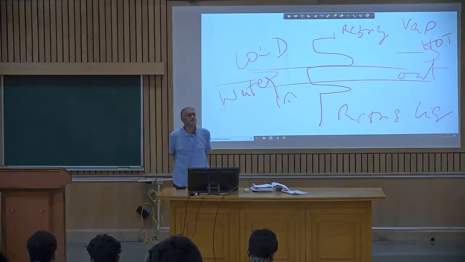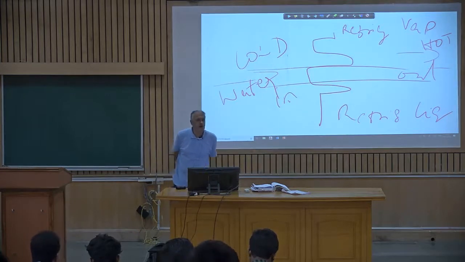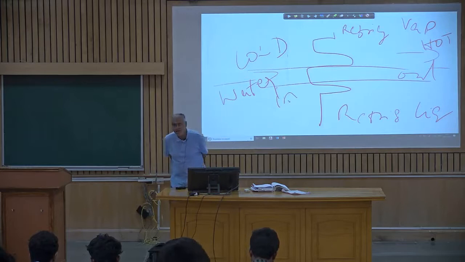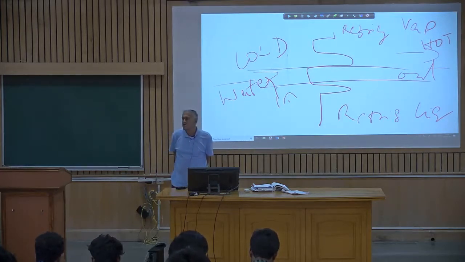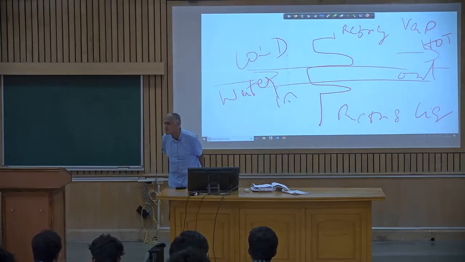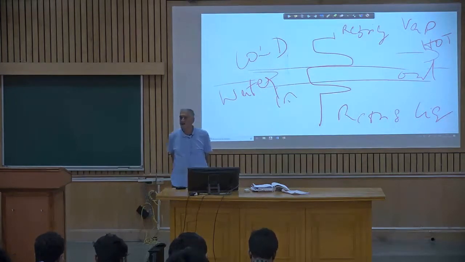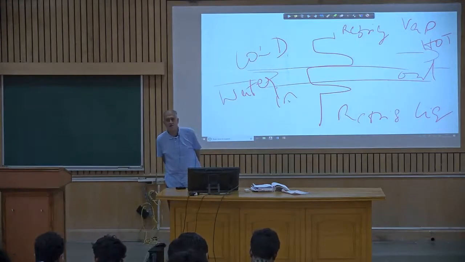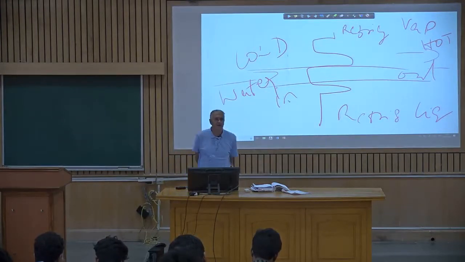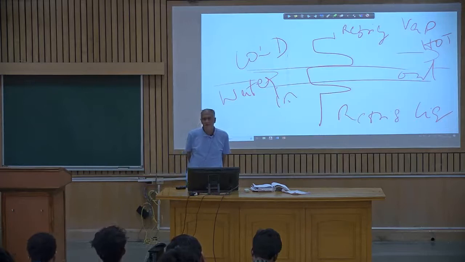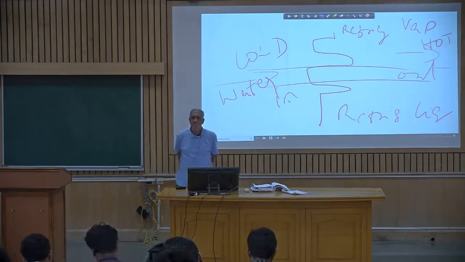That's the question. I've given you T refrigerant inlet, T refrigerant outlet, T water inlet, T water outlet. Refrigerant is phase changing and water is getting heated. I want you to find the mass flow rate of water. I've given you the mass flow rate of refrigerant. Write it. That's why you have to write summation.